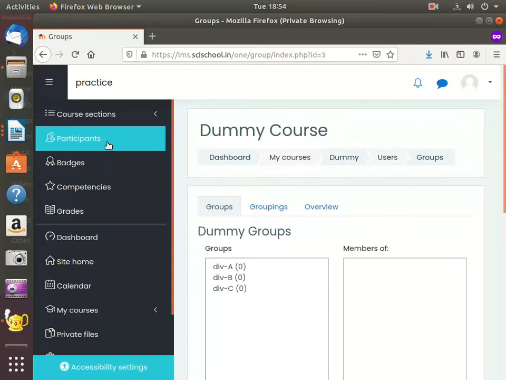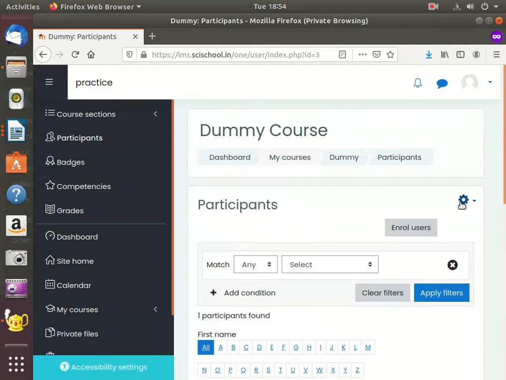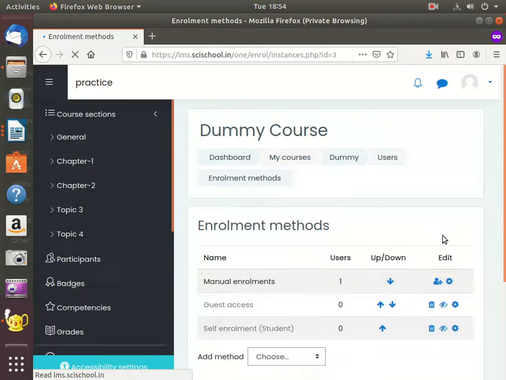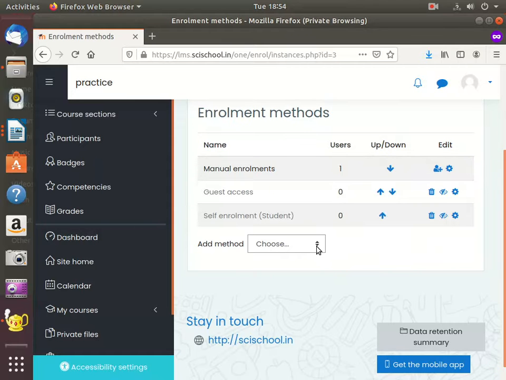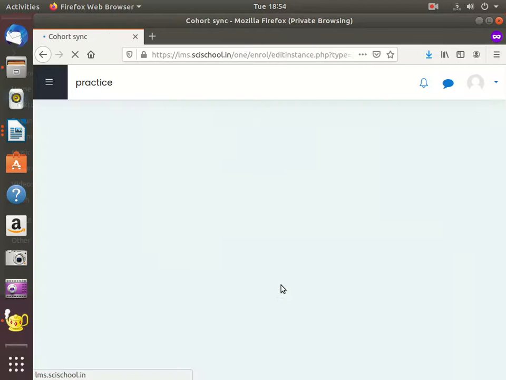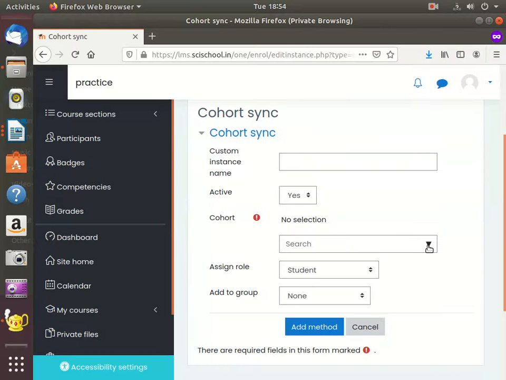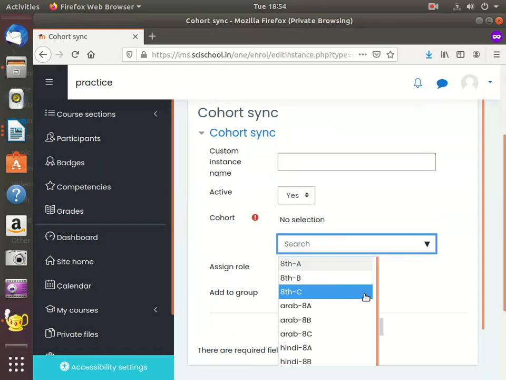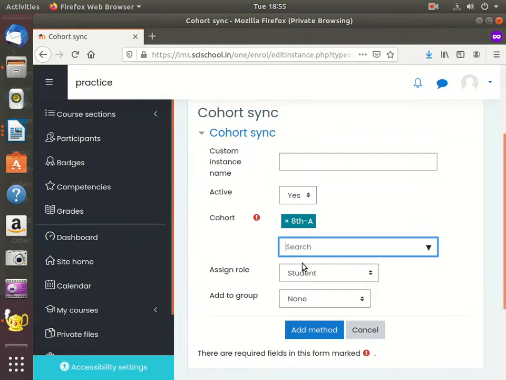So we can go back now for the enrollment, say enrollment methods, come here, choose cohort sync, and now this job has been done by the system administrators while giving all the student accounts. They have been divided into different groups already. So you pick this one.